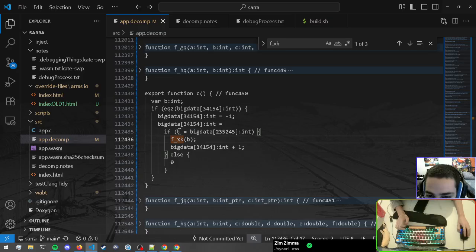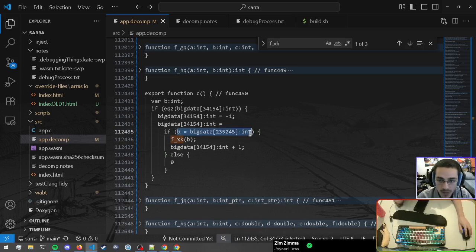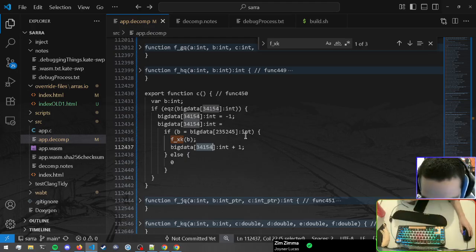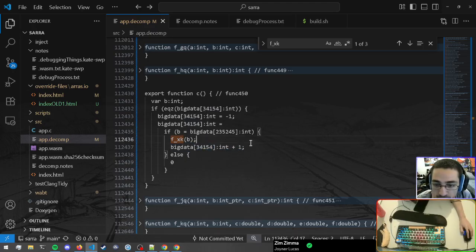Huh. So what is this? If it's 0, I think. If it's not 0, I think that's what this means. So if this is not 0, then we pass it into here, and then we increment this by 1, I think. Right? So we do this and then we increment by 1. So this is probably a count. I mean, this is definitely.